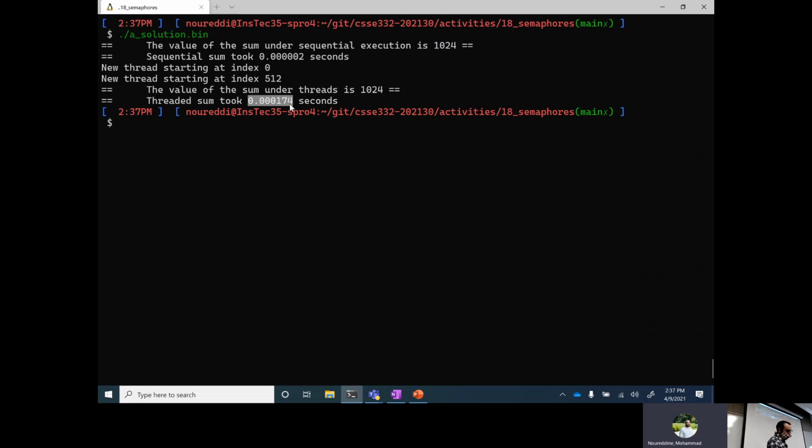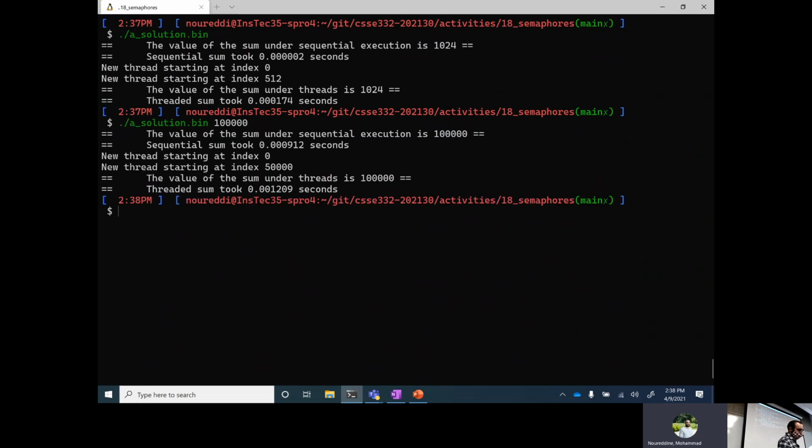That is because 1024 is really very small for us to pay any penalty in context switching or in mutual exclusion. 1024 is not enough for us to account for the overhead of context switching and of doing synchronization. But as soon as this starts going over, let's say, 100,000.